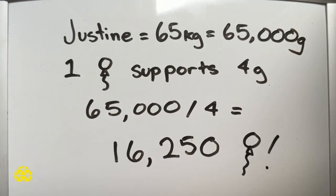The amount of balloons we would need is 16,250 balloons. That is a lot of balloons. And quite frankly, I'm not interested in traveling upwards through Earth's atmosphere.